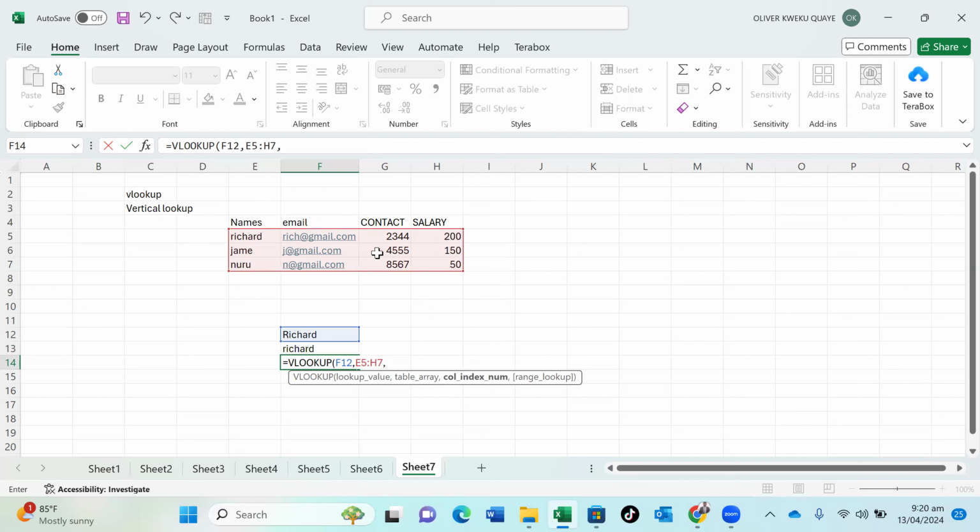Don't go and click on the email. We already have Richard configured. So come to the column index number. Come and look for corresponding information for Richard at column 2, comma. After the column 2, look at what matches Richard exactly. So you can type it here. Capital letters first.